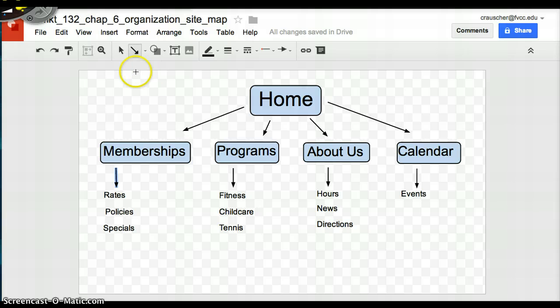And then a few tools in Google Draw. I think we've used this. I know we've used it one other time in the semester, and maybe some of you have messed with it on your own.